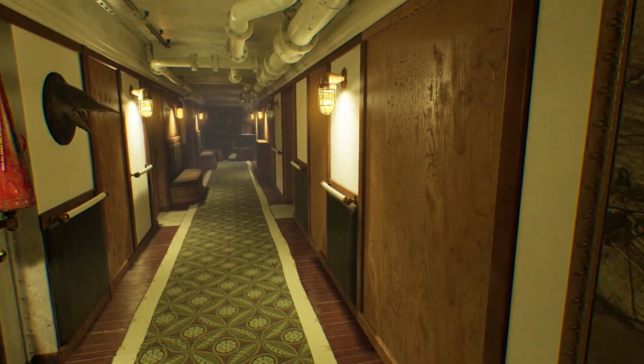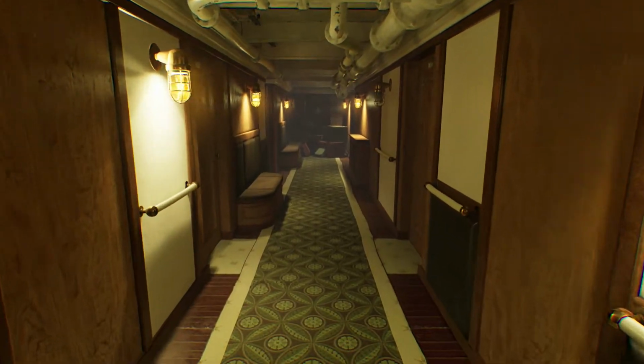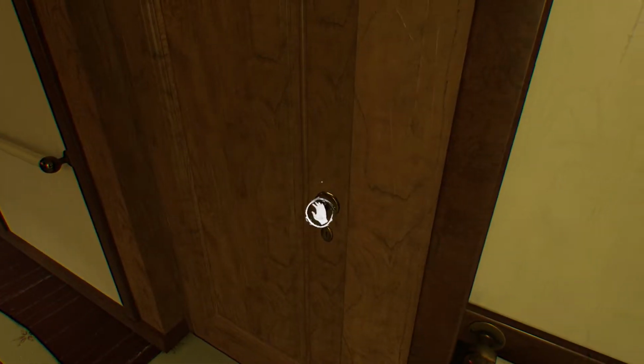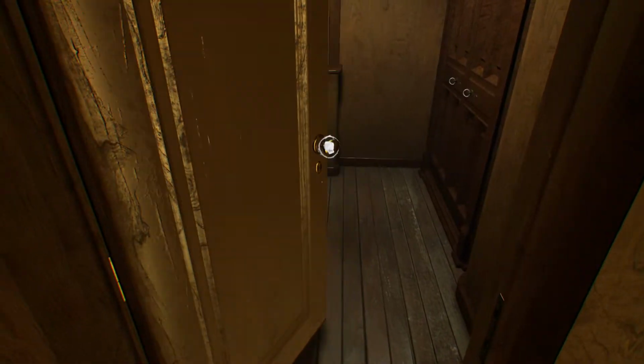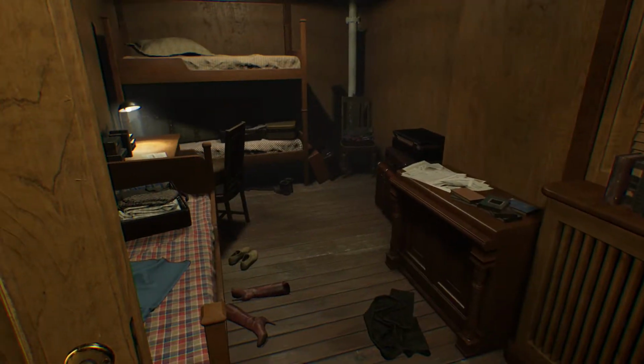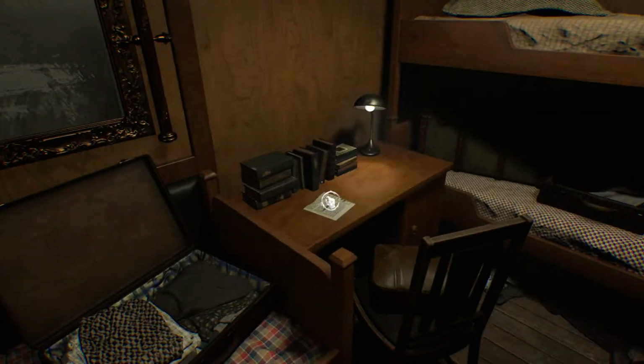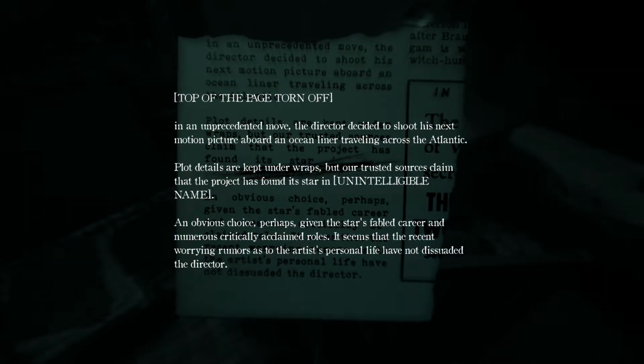What the heck is that? Is that literally the noise that the ship is making, like going back and forth? Oh, there's a door. And a closet. Oh, this is the room. And another letter. What does it say? Top of the page torn off.